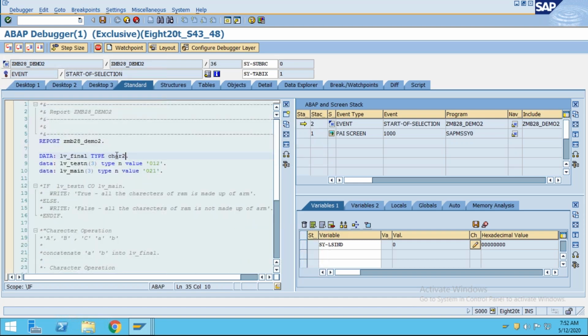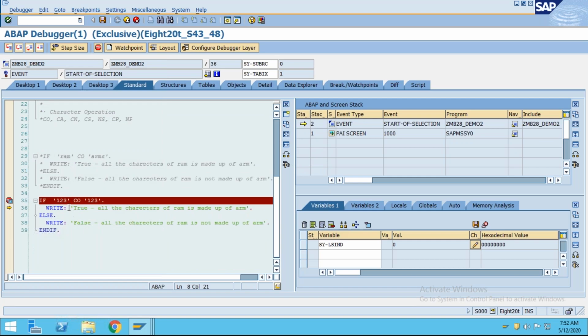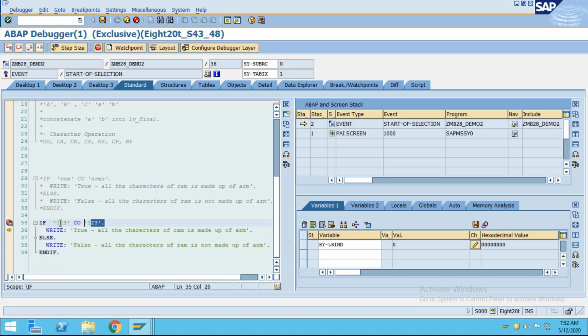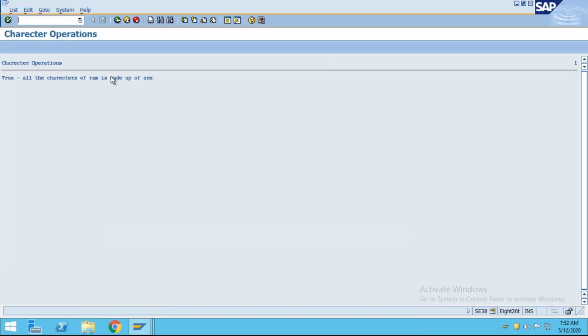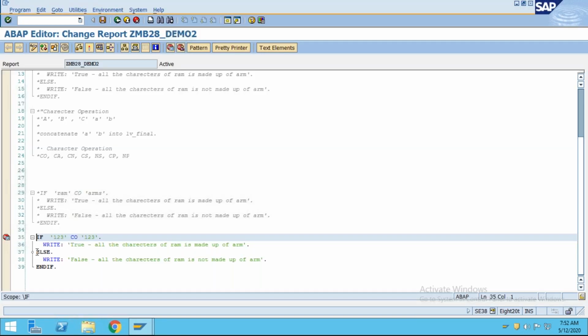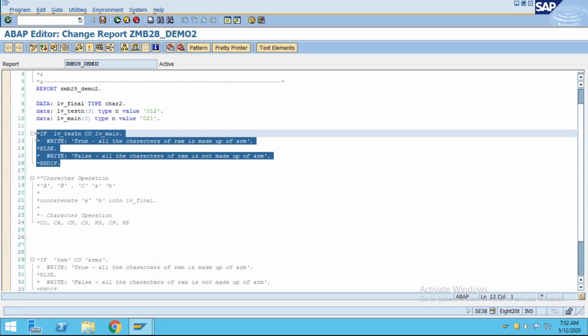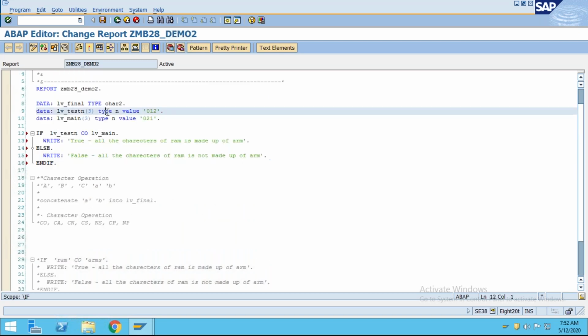That means character data type. So to get the numeric character, you will have to declare it like this, because here you cannot be sure whether it is supporting the numeric character or not, because this is a character data type, it's not a numeric character. So for that purpose, I'm showing it this way: we first have to declare the numeric data type, because here we don't have any other way.